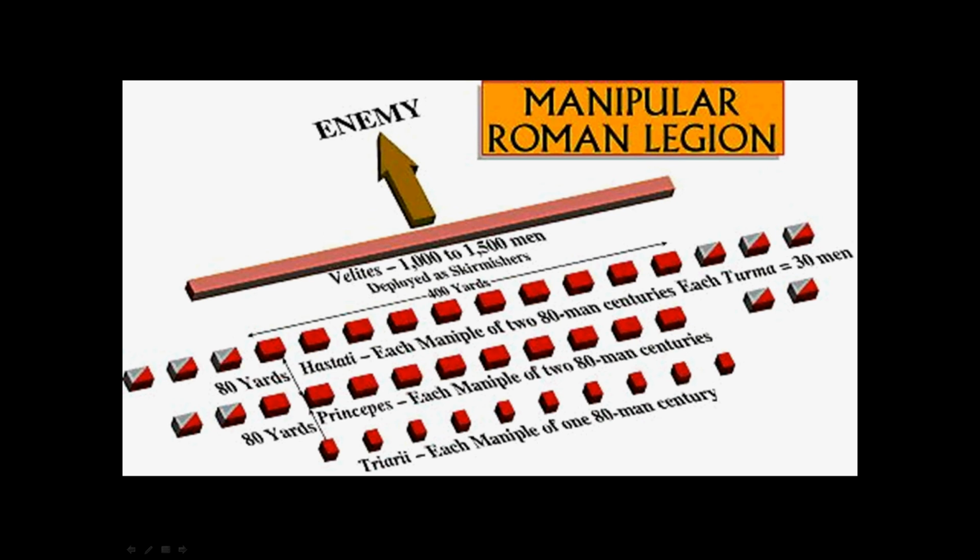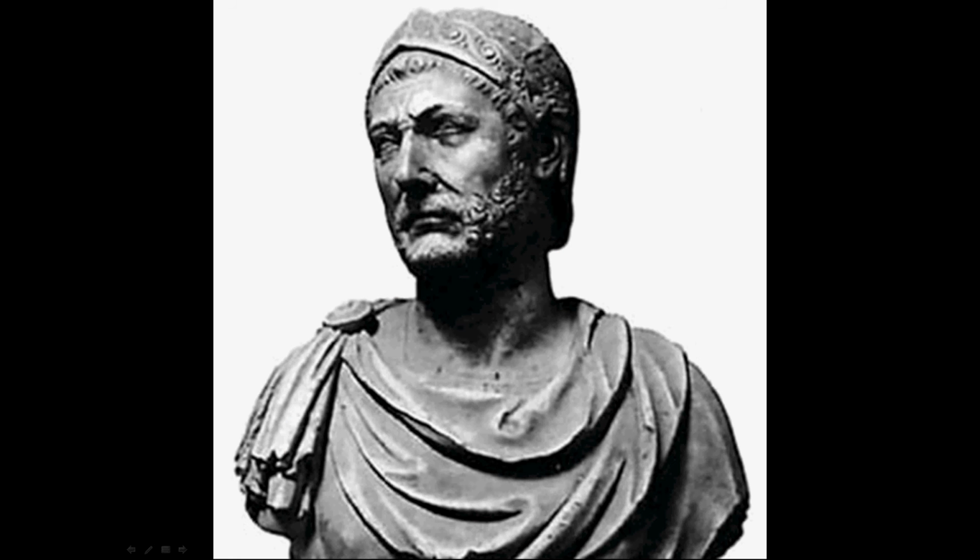Now, at the start of the Second Punic War, the Carthaginian general Hannibal, seen here, marched an army from Spain through Gaul and across the Alps into northern Italy. And before I get into that, I'll talk about Hannibal for a bit.